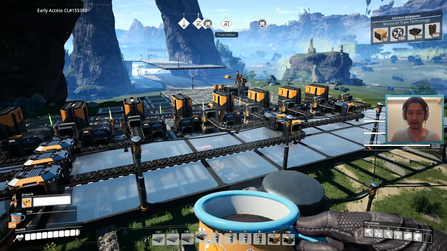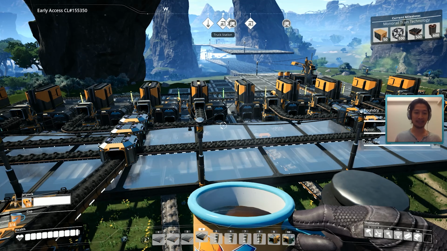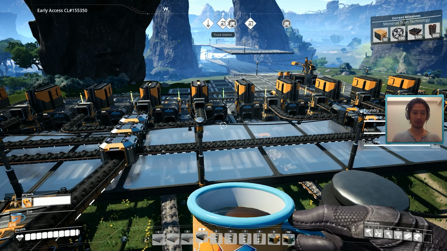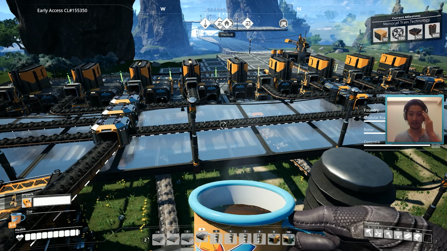All right, here's our bird's eye view. So there you go. We set up our new steel ingot production site, and I really like the way it turned out. I think it's really clean. I think the truck delivery system is also gonna work out really nicely for us.